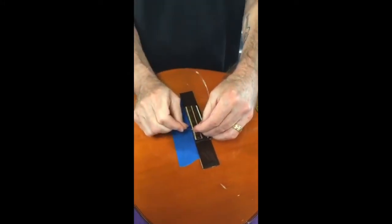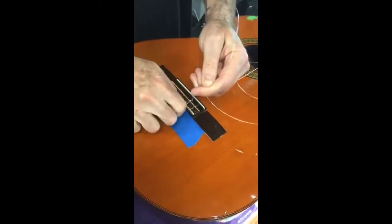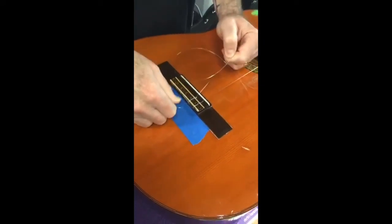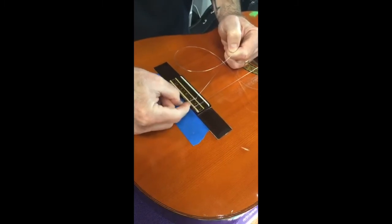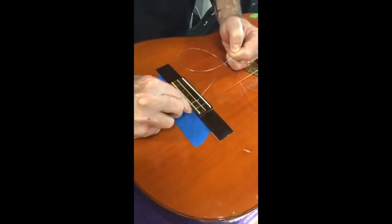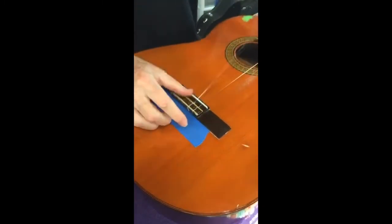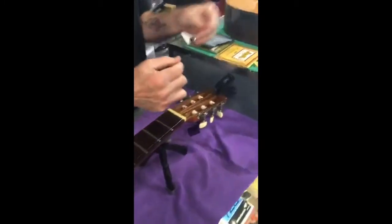So now I have the tail of the string as well as the rest of the string. And I'm going to go ahead and pull it back like this, and then over again. And it gives a nice tight knot. And I push this down a little bit, because I don't want that E up and causing problems, although I'll clip part of that off here in a second. Okay. And I'm gonna give it a good snug pull. And again, now I don't have to have anything worrying about down there.